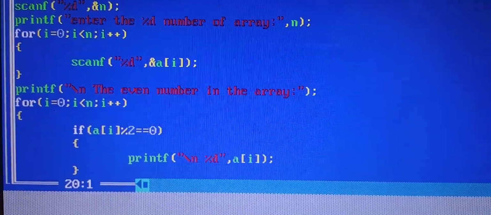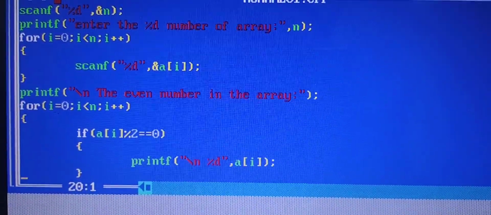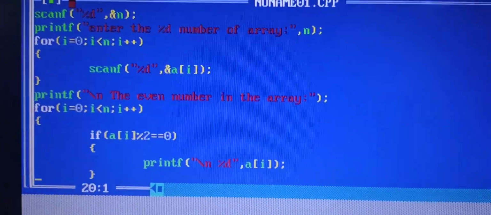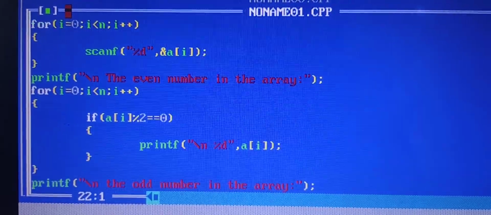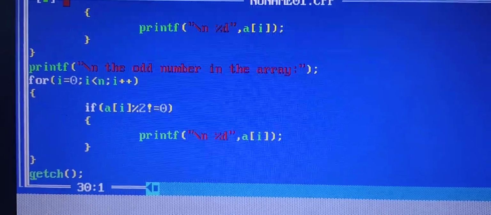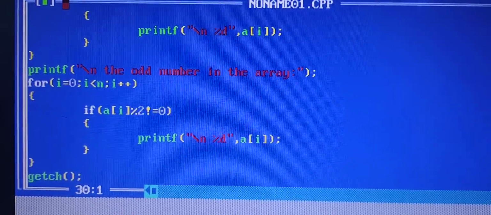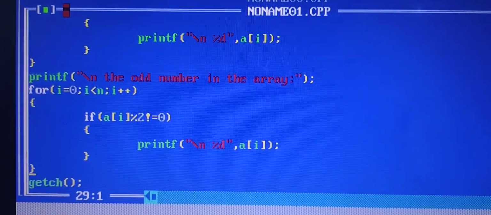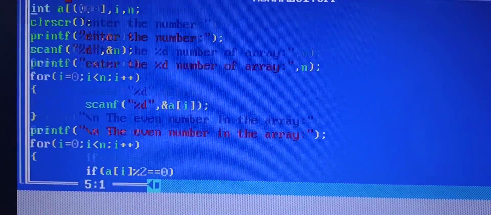If you take at the a[0] position, suppose, 3, then modular division by 2 does not equal 0. In the second loop I use the same condition, does not equal 0, so it will print here. I will discuss it later. Here you see why I said so.